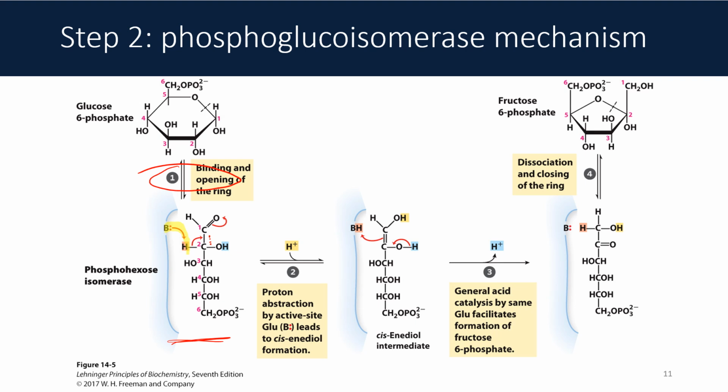This is going to form a cis-ene diol. The hydroxyls on carbon 1 and carbon 2 are cis to each other, and they're going to be attached to an alkene. Hence, it is a diol and alkene, cis-ene diol. Enols, you may remember from organic chemistry, are pretty unstable. Cis-ene diols are way worse. They are short-lived functional groups, and that is going to facilitate the next reaction.